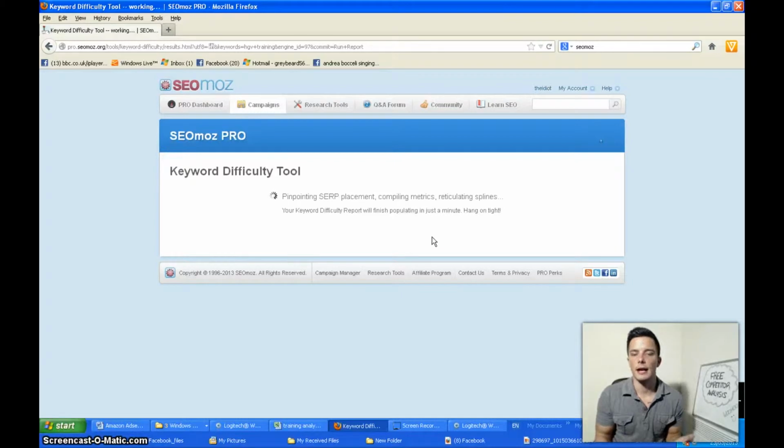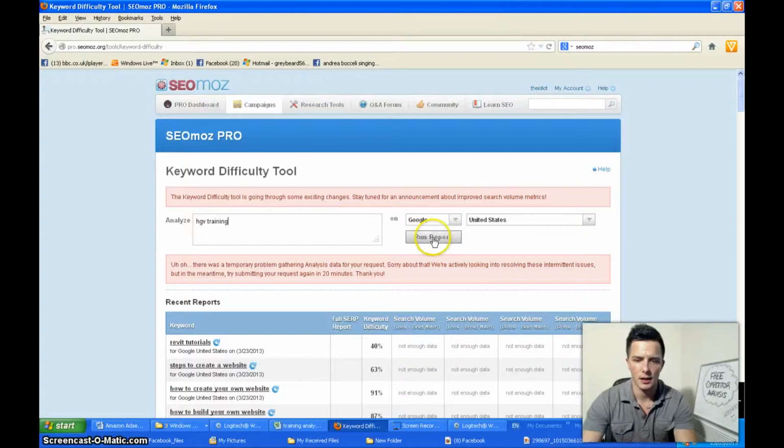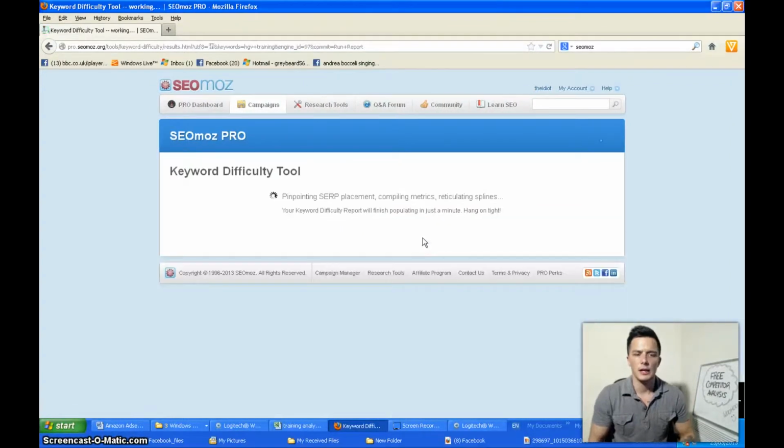But what is a link? A link is simply a piece of text linking back to your website. Sometimes the tool does this. It seems to have just crashed a little bit there. I don't know why. I think it gets overloaded sometimes, but you just need to reload it again. So a backlink is just a link to your website. So if page number 1 said, hey, check out this great page on HGV training, or if you need HGV training advice, it will be hyperlinked to your website.